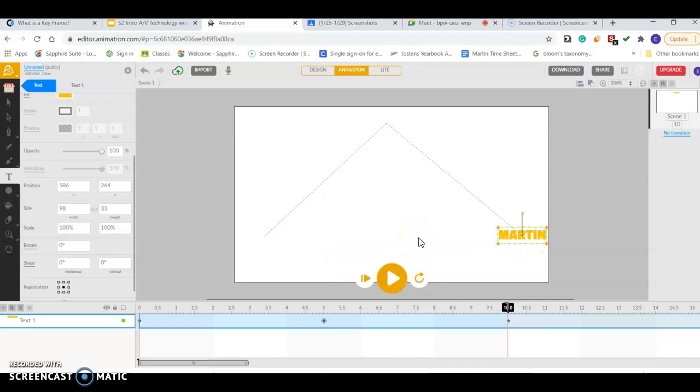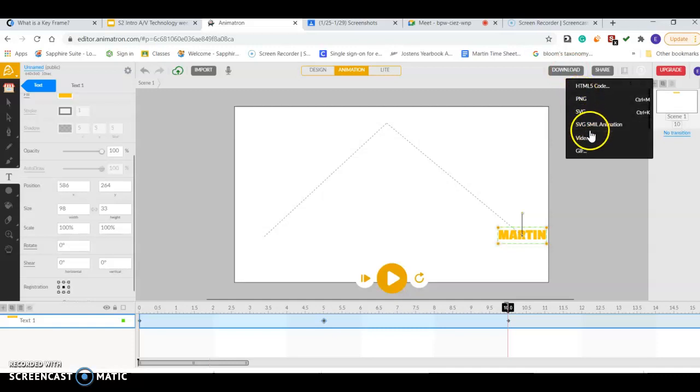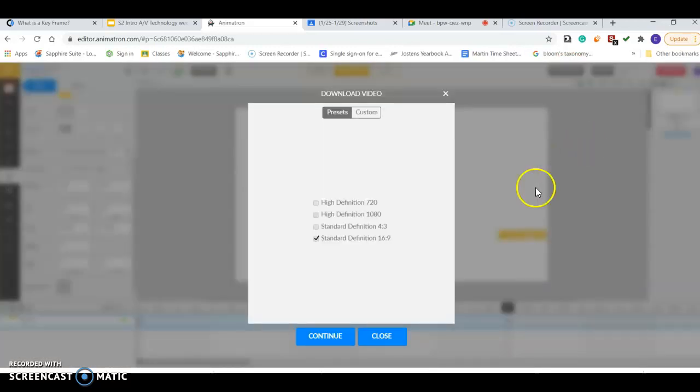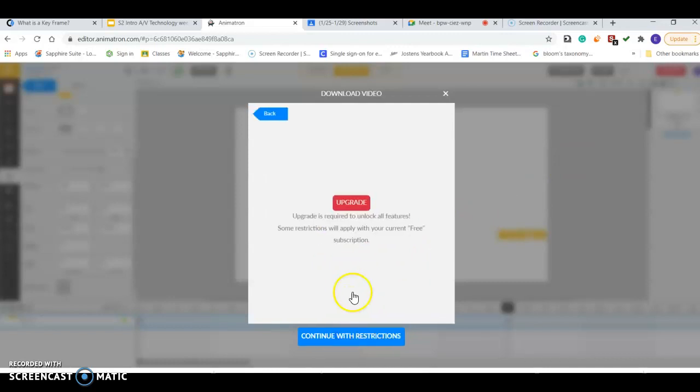Again, this is all I want you guys to do. I want to make sure the software is working on your Chromebooks and that we will be able to work with this software. You are welcome to explore it more, but that's all that you really have to do for this particular lesson. Now you will be turning something in, so hang tight. I want you to go to download, and we are going to download this as a video file. We're just going to do standard definition, that way it renders quicker for you. We're going to hit continue.